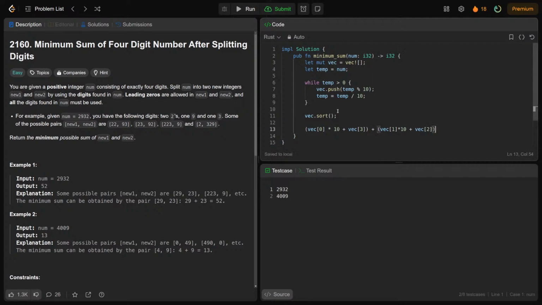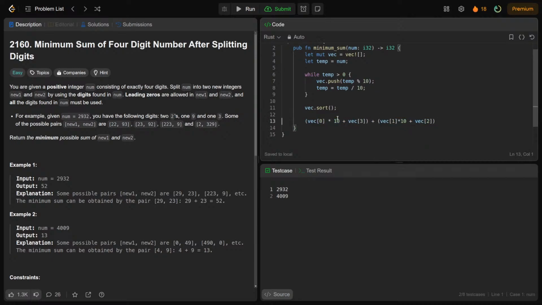So yeah, this is a formula to sum the first with the last and the second with the third. I'm not sure if this needs to be a tuple.